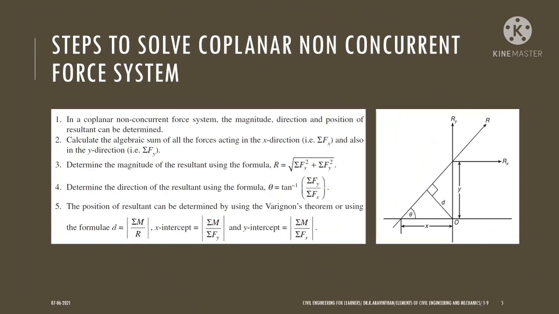Now let us see the steps involved in solving non-concurrent forces. If you follow this procedure you will be able to solve the coplanar non-concurrent force system — finding the magnitude, direction, and position of the resultant. First, you calculate the sum of forces in x (ΣFx) and the sum of forces in y (ΣFy). Taking a point O as the origin at (0,0), left is negative and right is positive for horizontal distance; top is positive and bottom is negative. From this origin, take all horizontal and vertical forces and resolve them, then square the two components and take the square root to find the resultant.